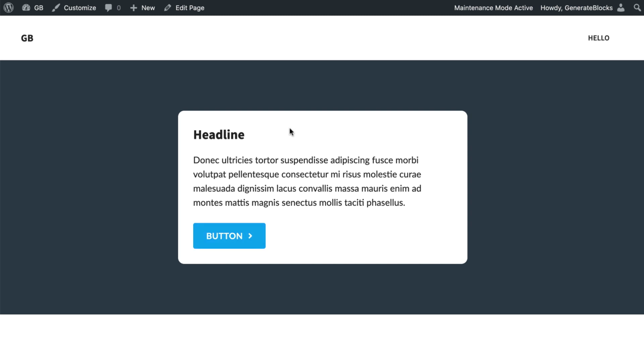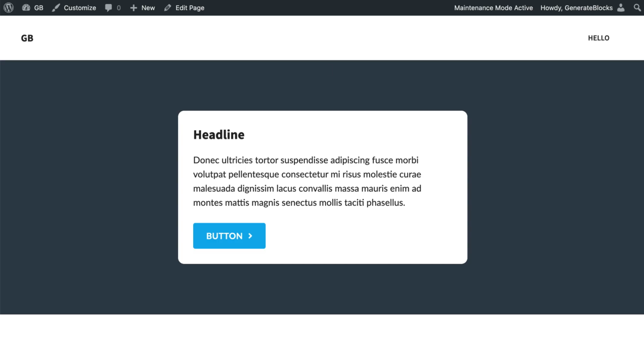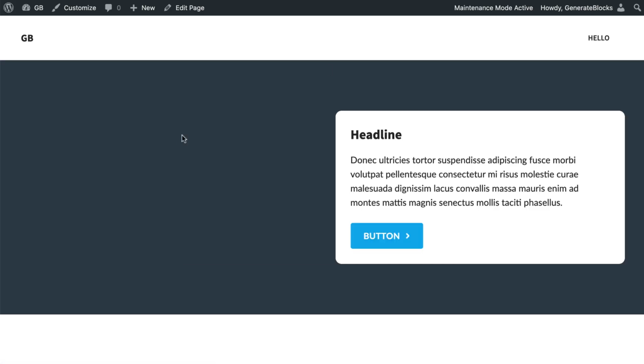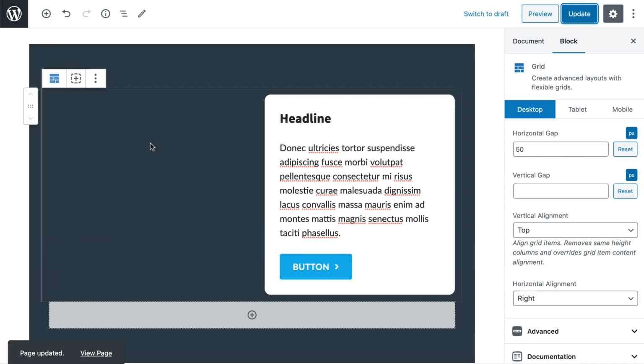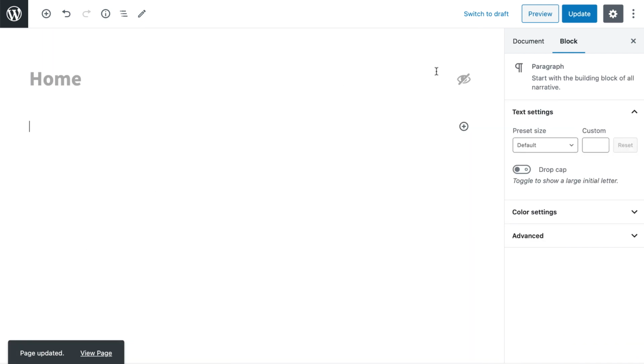That's a good way, if you have some content or section that you don't want full width, to have it sit in the middle of the page. And if you wanted it to float right, you can do that as well.